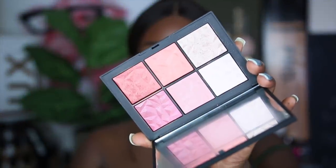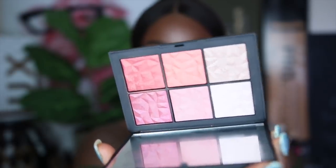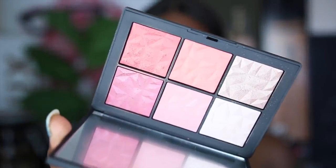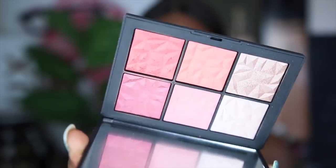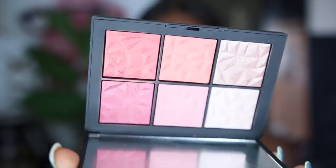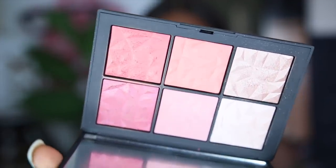The first palette that I'm showing you is called the Exposed Cheek Palette, and I really like this because these are somewhat of a sheerer tone blush and they're glowy, so these are going to be really pretty on most skin types. If you have heavy textured skin, some of the more glowy blushes might not be the best on you, but because these aren't super shimmery, they're going to do well on oily skin types. They're going to do really well on mature skin, and they're going to do really great on what they want to call normal to combination skin.